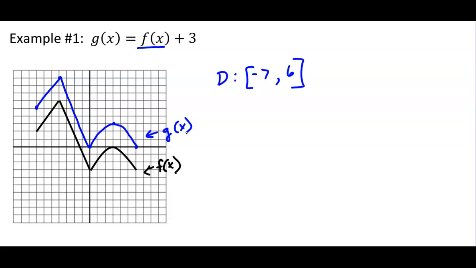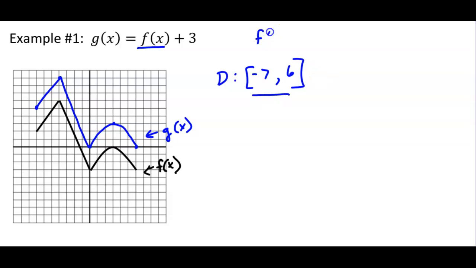Now, one question we could ask though is, how many points are there on this graph? And it's infinite, right? There's an infinite number of points. There's an infinite number of x values between -7 and 6. So sometimes students get confused on that and they're thinking, oh, it's just a finite graph, finite number of ordered pairs. But no, it's actually infinite, okay? We could talk about the range as well. The domain would be the same for both.